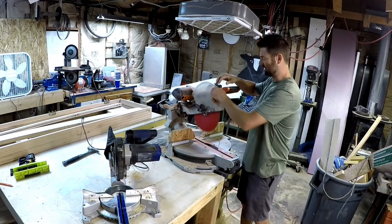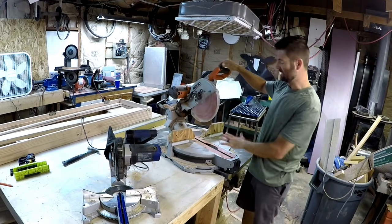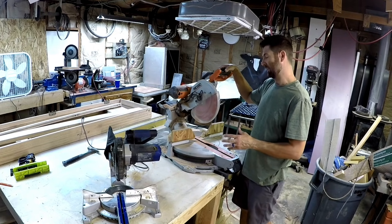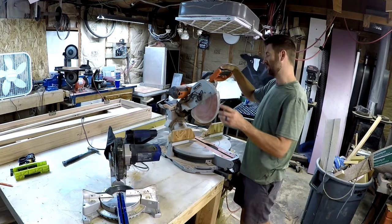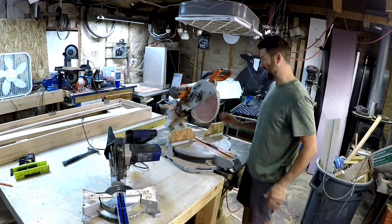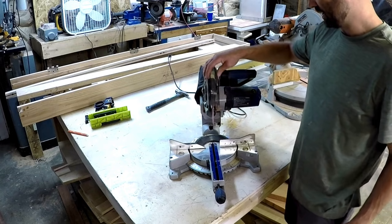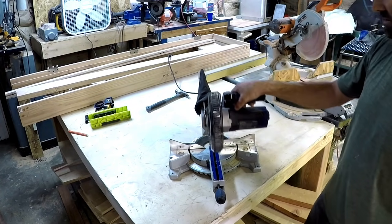This one here is a big heavy 12-inch beast. I used to take this with me every day for years, but it got to the point where it was such a pain to get out of the trailer that I started using other tools instead. So right now it stays in the workshop. What I replaced it with is this cheap Cobalt seven-and-a-quarter inch compound sliding miter saw.